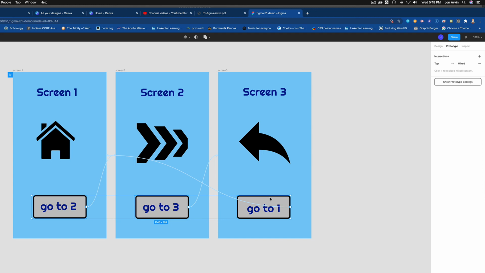Cool. I'm going to go ahead and close that tab. Later on we'll get into other things. You can add certain kinds of animations when that button gets tapped. How do you want it to go to screen 2? Do you want it to push to the side, or push up, or push down? We'll do that later. But for right now, this is good.